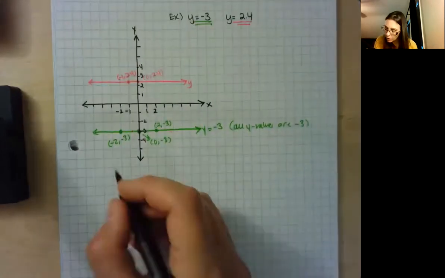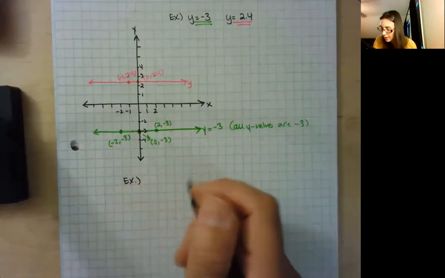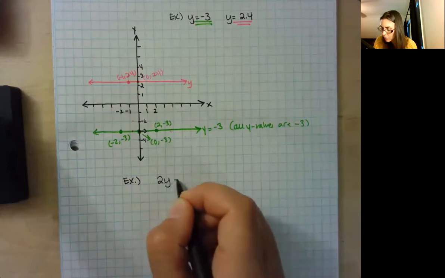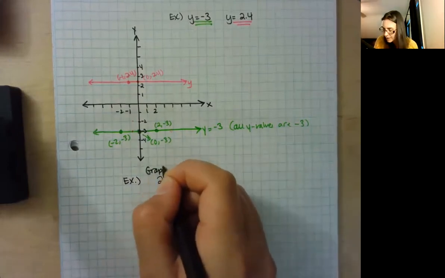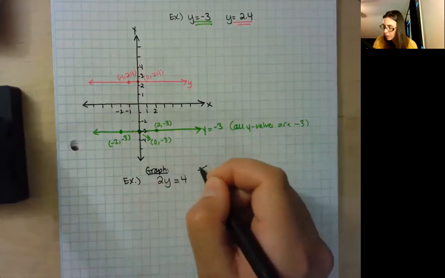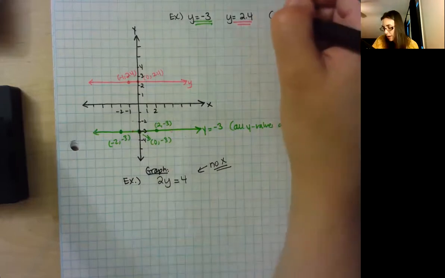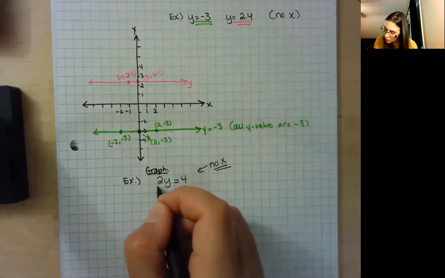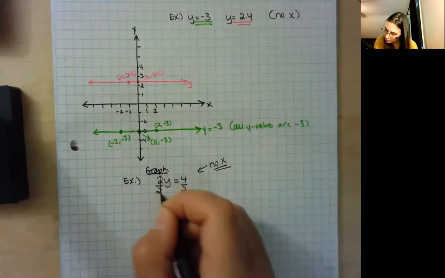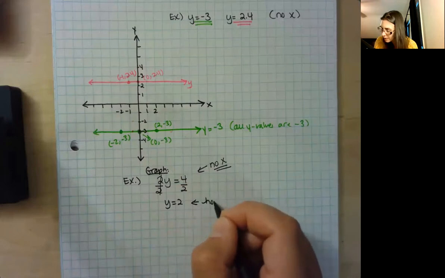And just like before, you do need to be a little bit careful sometimes. So maybe it's given to you like 2y is equal to 4. And it says to graph. And you're like, oh, but hey, this kind of looks like a regular equation. But you notice that there is no x. So here, there is no x. So what you do is you're going to go ahead and solve this. And then now I can see that I have a horizontal line.